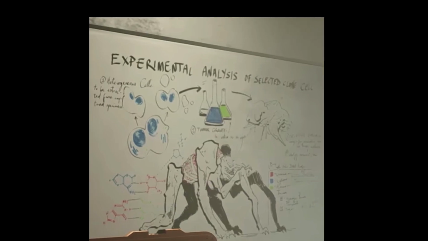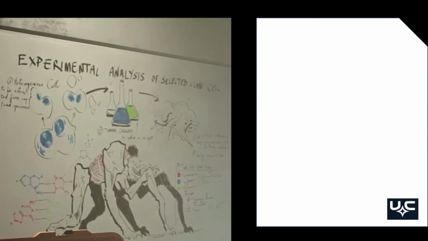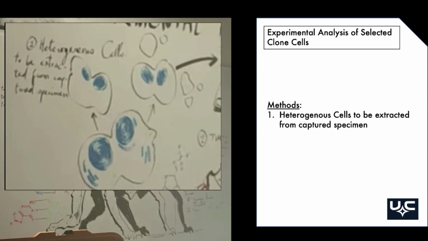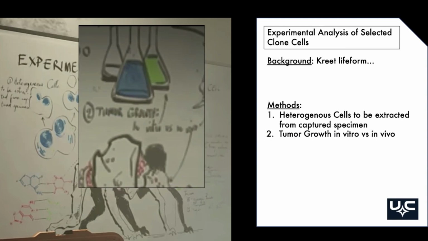Okay, so the title reads Experimental Analysis of the Selected Clone Cell. Below it, the numbers 1 through 5 seem to denote the steps of their experiment. Step 1 reads, heterogeneous cells to be extracted from captured specimen, followed by a depiction of multiplying cells. The captured specimen is probably the alien drawn here, and these cells might have been extracted from the sample that's inside these isolators. Step 2 reads, tumor growth, in vitro versus in vivo.